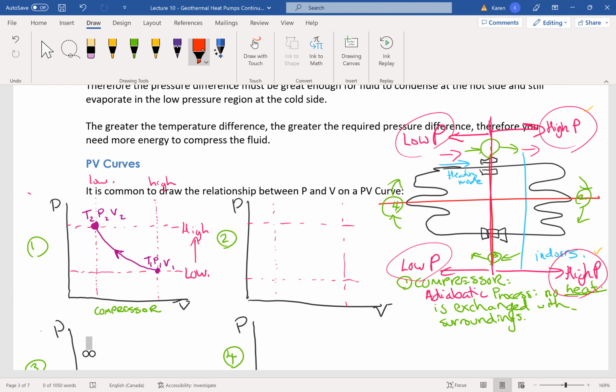Yes, it stays high pressure. However, you're losing that heat energy. Q is leaving. So some of those molecules are shrinking. So this is actually a little bit less pressure, because there's the same volume, but there's more room for that substance to fit because some of those gas molecules turned into liquid. This is the condenser. And this is the evaporator.